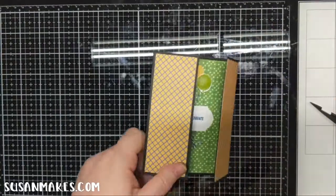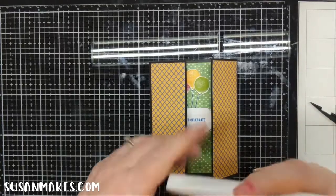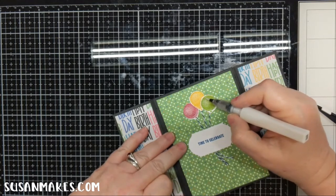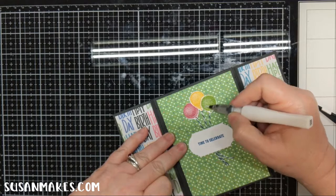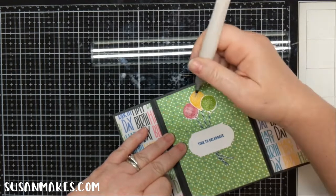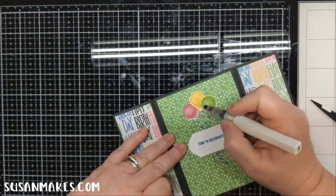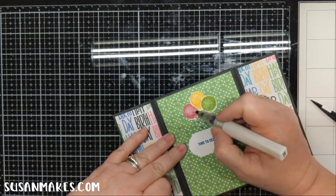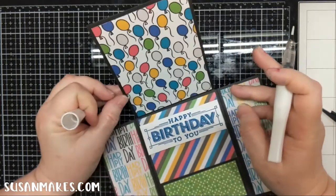So the only other thing that I'm going to do is go in with some clear Wink of Stella, and I'm just going to add a little bit of glimmer to the balloons, and a couple of the other elements, just to give it a little bit of a glimmer. I really like Wink of Stella. This is one of the things I probably use the most often on my cards, because it really just gives a nice little shimmer. It's not overly shimmery, especially since this is a guy card.